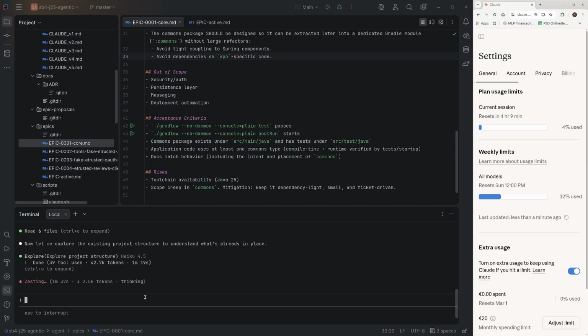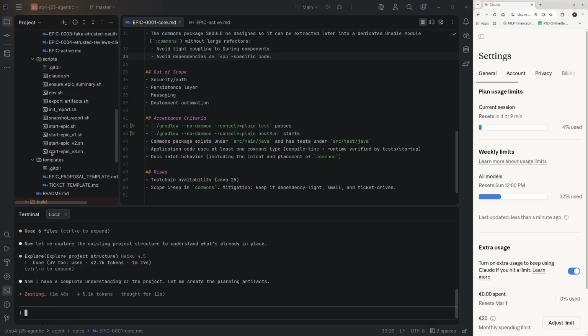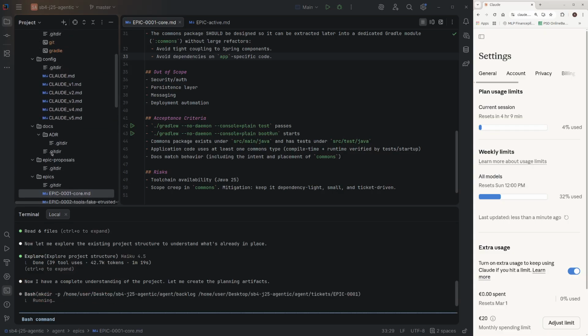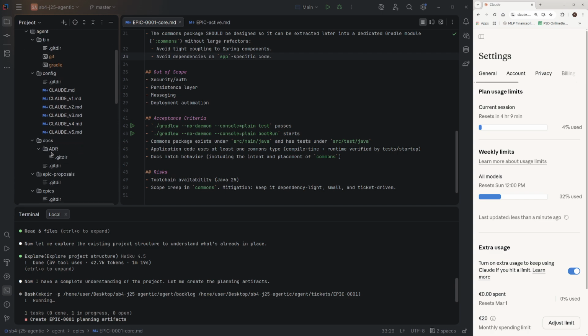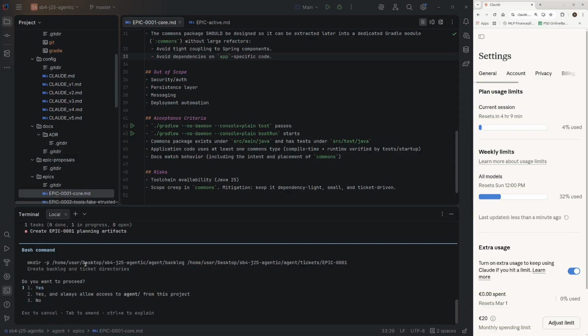So exploring is done. Still no big changes. And now we go.